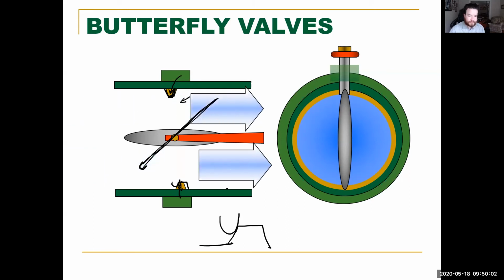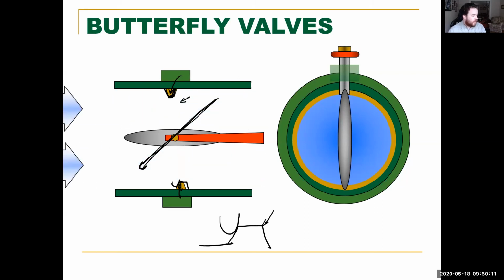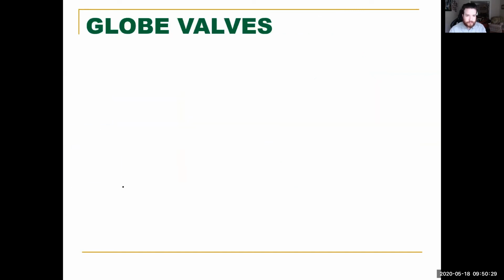That's what the seal is. So you can change out these rubber pieces, but most people will actually just replace these butterfly valves because they're relatively easy to replace. That's why these things can be used as throttle valves.